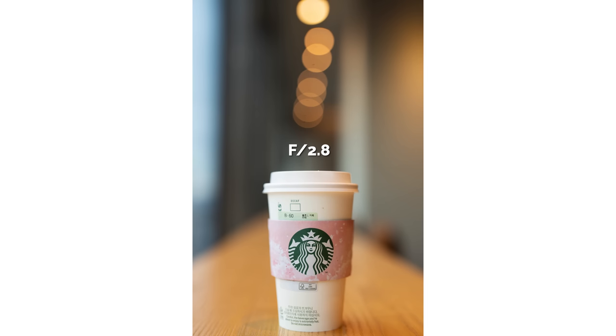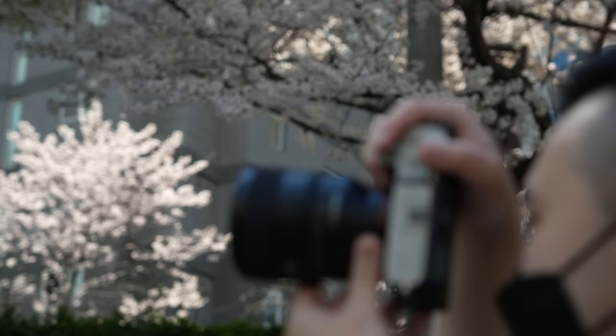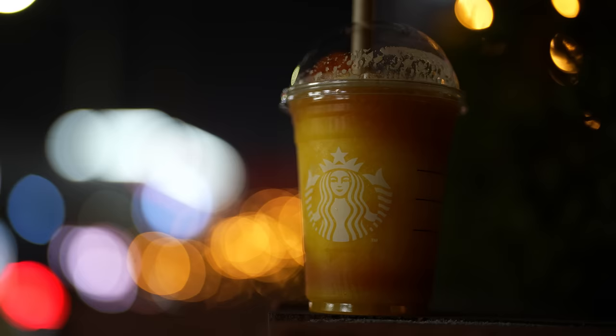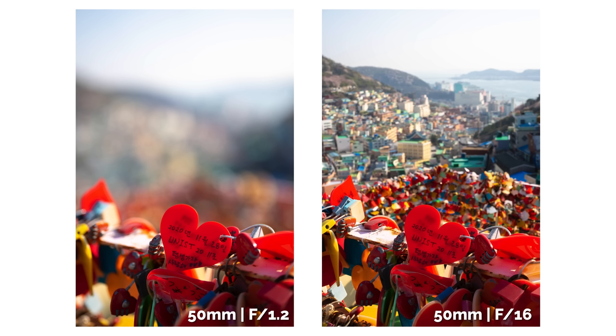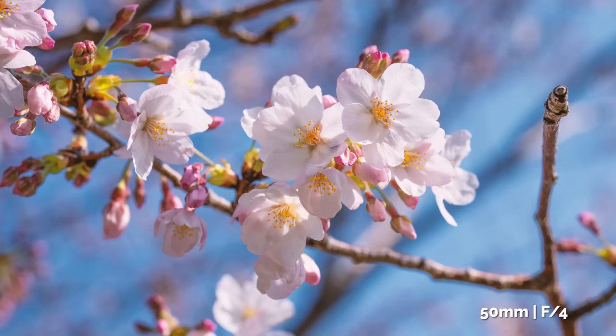Here comes the PSA: don't go down this rabbit hole unless you know you absolutely need the faster aperture lenses. f1.2 lenses are magical, but there's a time and place for it — they can get pretty troublesome because of how big and heavy they are. f1.2 lenses are extremely helpful in low light situations because you can allow more light into your sensor. However, most people will likely be satisfied with the blur at f1.8. Sometimes too much creamy goodness can be a bad thing — you can lose a lot of context if you blur things out too much. Most of the shots in this video aren't even shot at f1.2 despite me using an f1.2 lens; most are f4 or even more. So don't fret if you don't have an f1.2 lens — with f2.8 or f4 you can still get amazing shots and a decent amount of bokeh, especially close-up shots of flowers or objects.